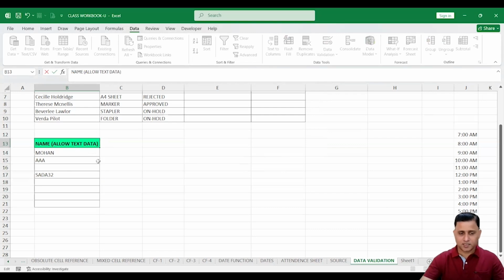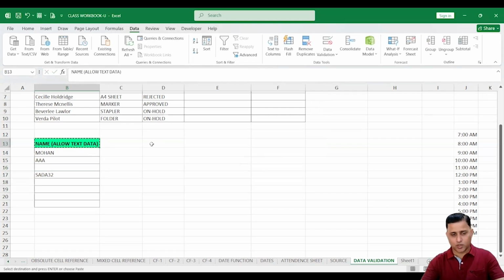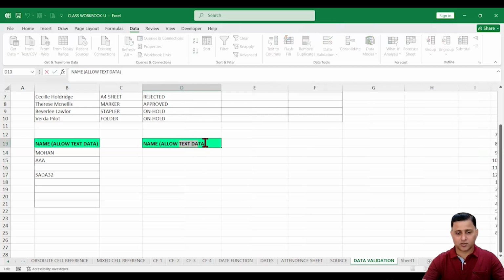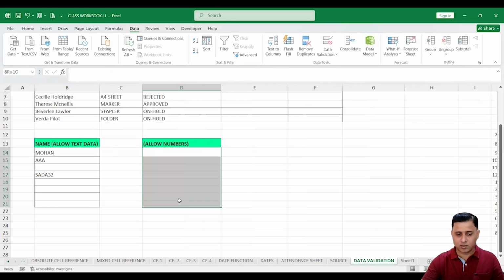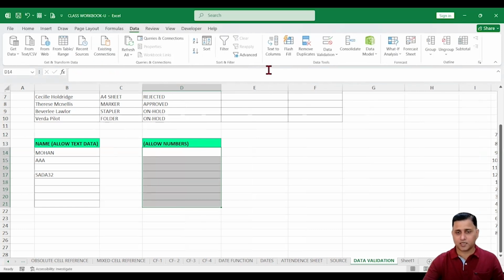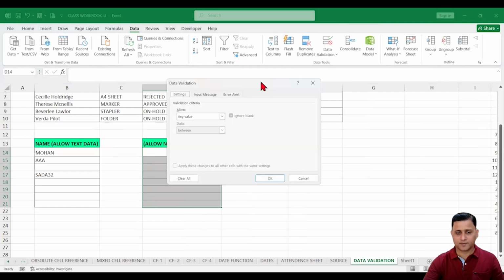The same applies where you want to allow only numerical values, numbers only. You do not want text. Similarly, you select the area, go to Data Validation, and again select Custom Formula.